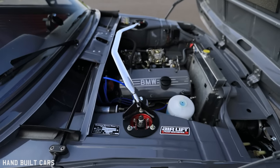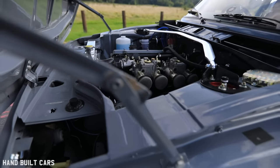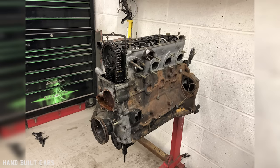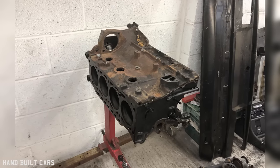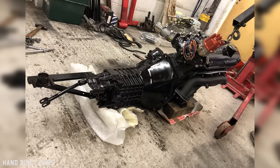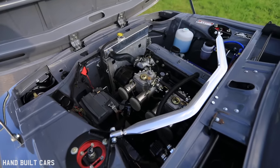The engine is the original two-litre M10. I was looking to upgrade the engine, but with the amount of money I'd spent on the body and interior, I thought I'd stick with the original M10. I pulled it out and completely rebuilt it top to bottom. The internals are all stock, but I wanted a little bit more power — they were only producing about 100 to 101 brake horsepower from the factory. So I went down the route of twin 45 carburettors, which do drink a hell of a lot of fuel. It's also got a Piper fast road cam and a 123 distributor, which is mappable from your phone — everyone raves about them.